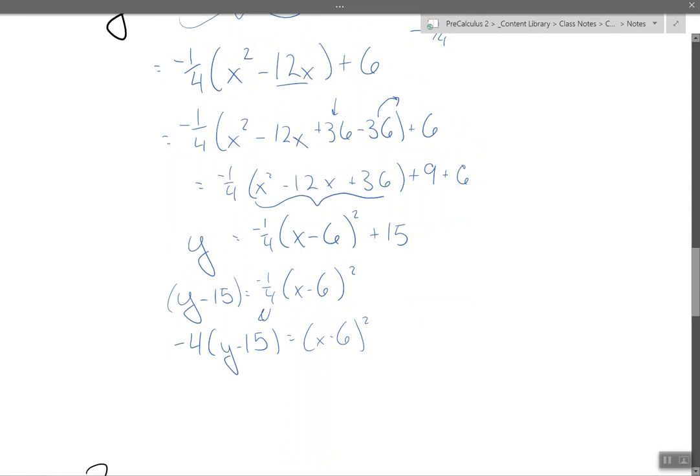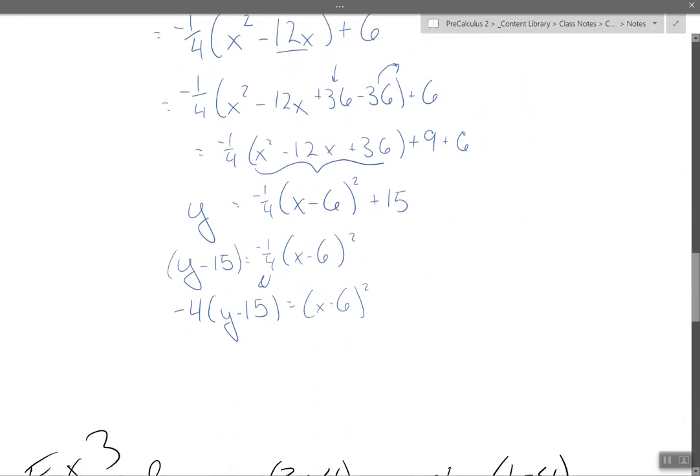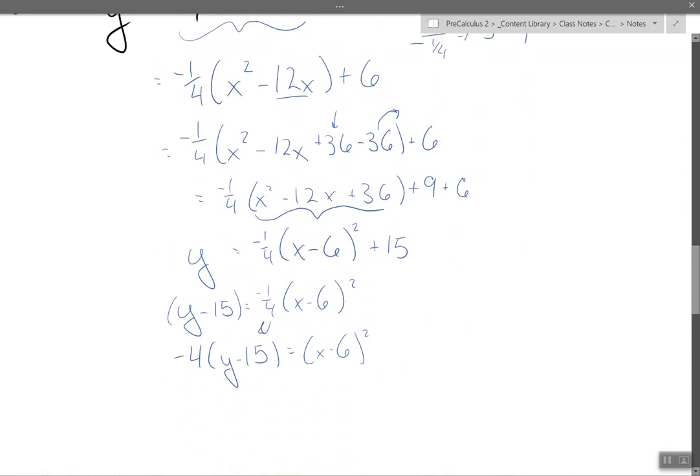So that is all of the front work to get this into the vertex form. We did a ton of algebra, and we are just now ready to do what we did in the first problem. This is a lot more work when we have it in standard form. We have to complete the square to get it into this form to know what the focus and vertex are. Is this efficient? Absolutely not.